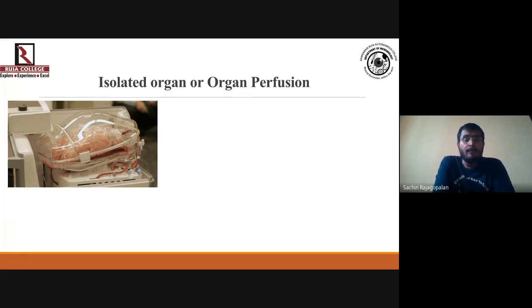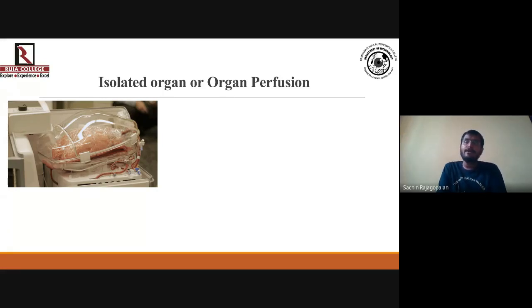Okay, so basically after an organ is removed, the researcher is going to perfuse it. Perfusion means that you are going to pump specific solutions into the organ and out of the organ. So just like circulation would have taken place inside a whole organism, similarly here you are going to expose the isolated organ to a specific solution. This movement of solution in and out of the organ is what we call perfusion.